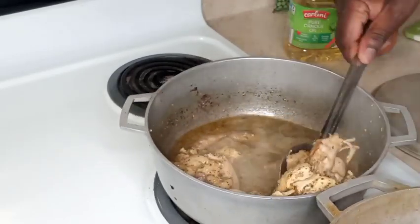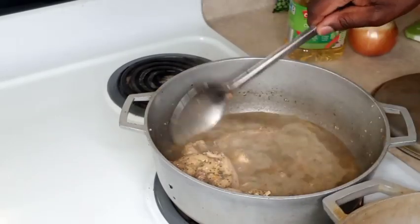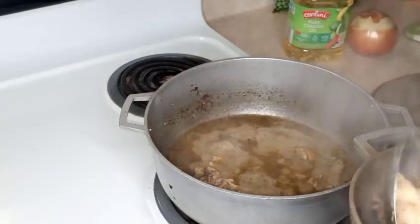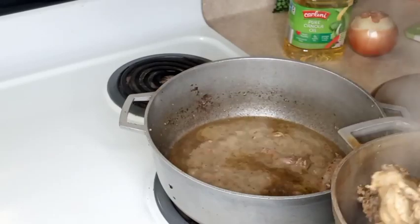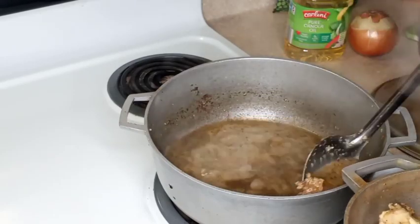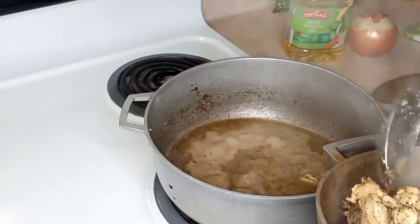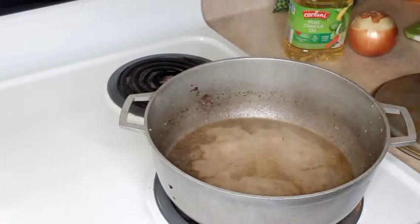My husband loves this. He has totally become Haitian. Because he's African American, Indian, but he loves Haitian food. I mean, there's so many different foods, but Haitian food is absolutely delicious, okay?